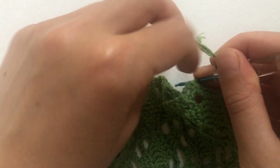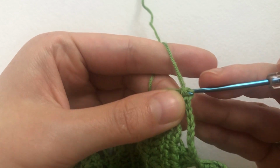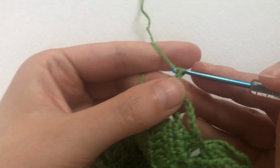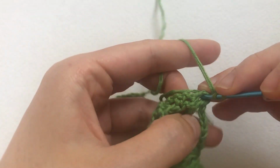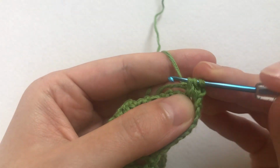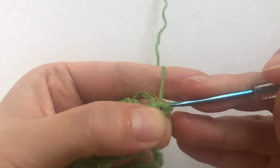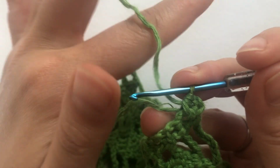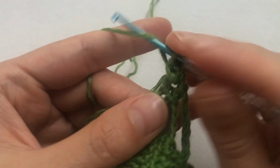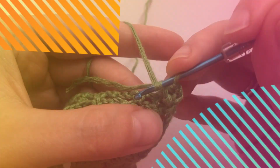Crochet 37 HDC across each side of the top. If you need a bigger or smaller size, make more or fewer stitches in this part. The number of rows of HDC depends on your measurement. Measure around the fullest part of your bust. I crocheted 65 rows on each side.